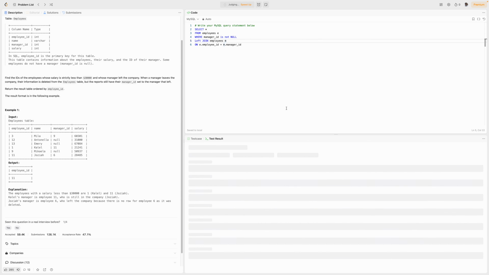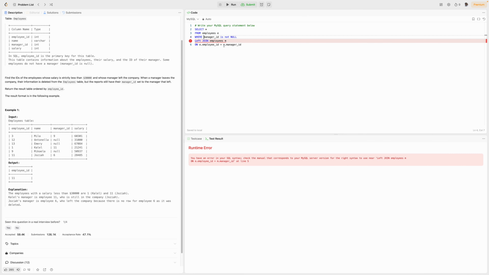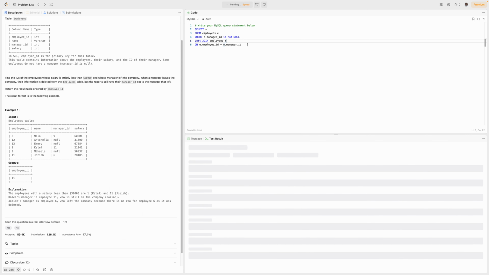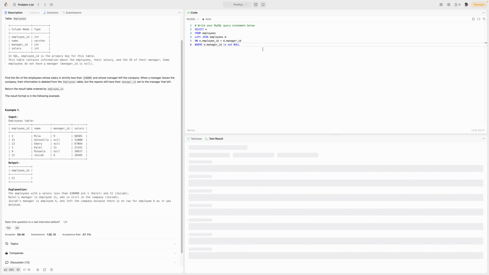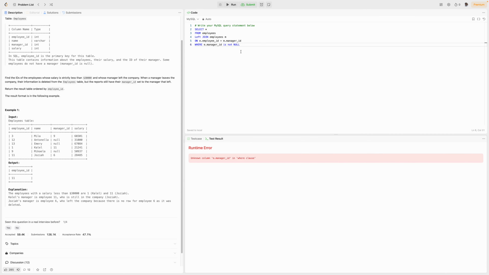Left join. That's going to filter out E.manager_id. I guess we have to do it afterward. E.manager_id.